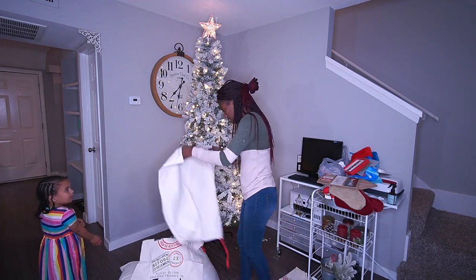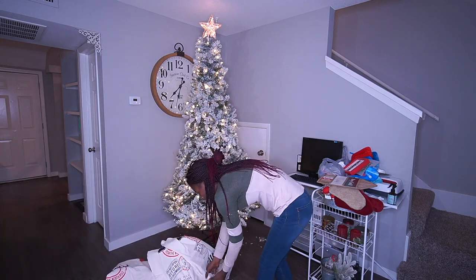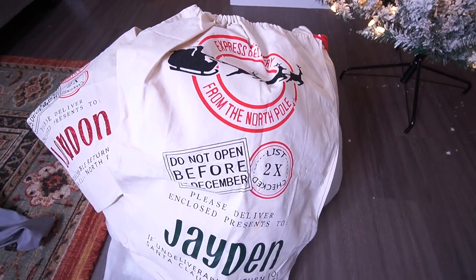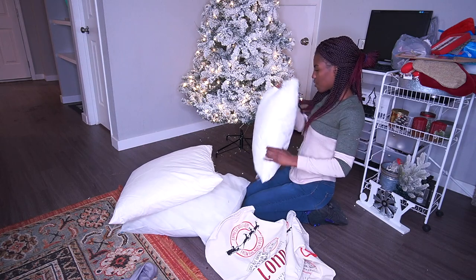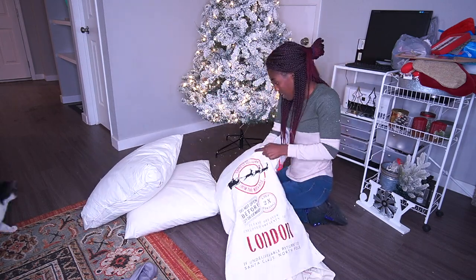Tonight we're going to be stuffing the kids' Santa bags with pillows so they're fluffed until Christmas Eve. Our kids got these bags about 3 years ago, I want to say. They were personalized for them with their names, and honestly you guys, they are so neat. This is a great way that Jake and I keep the Santa gifts coming, and we also keep them small and meaningful so the kids don't get lost in numbers or sizes, and they also know the true meaning behind Christmas.